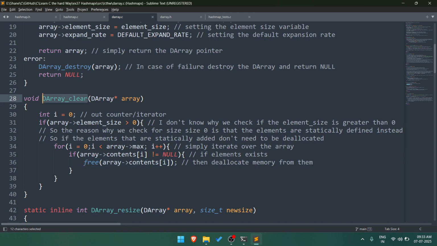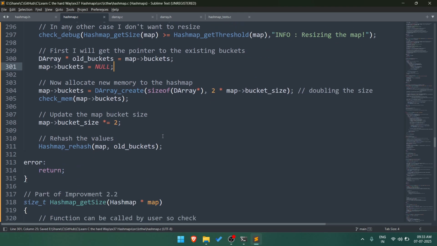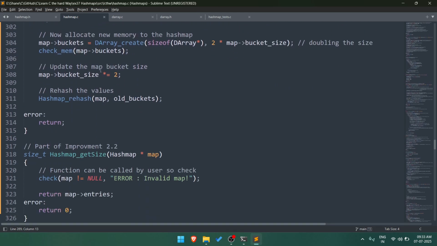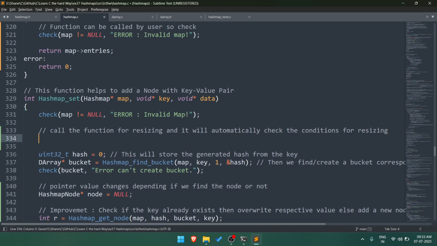I don't want that. Great. So it will automatically resize. I don't have to do anything about it. Static void resize: I can just call the function for resizing and it will automatically check the conditions for resizing.